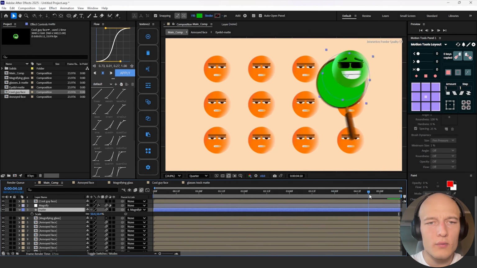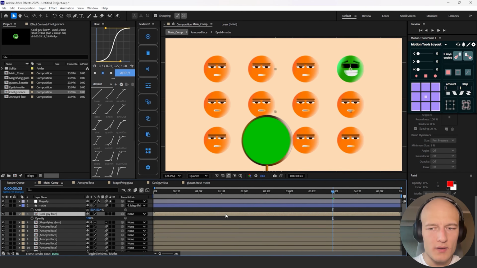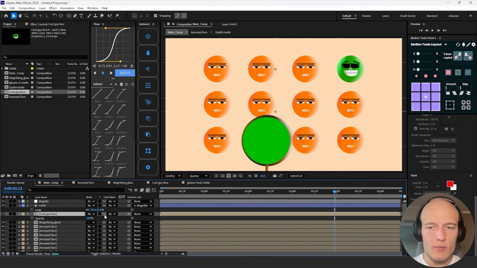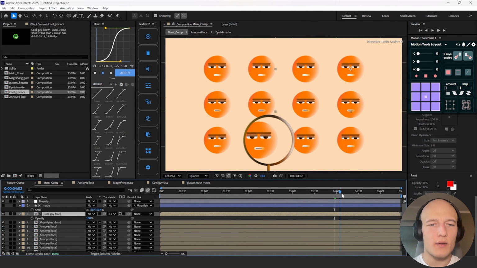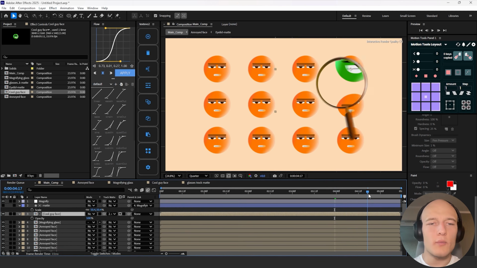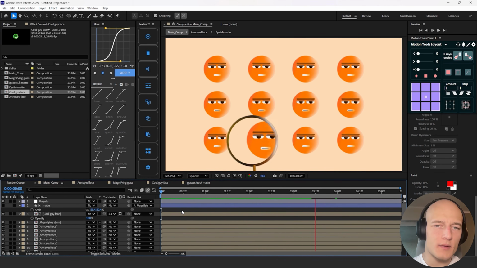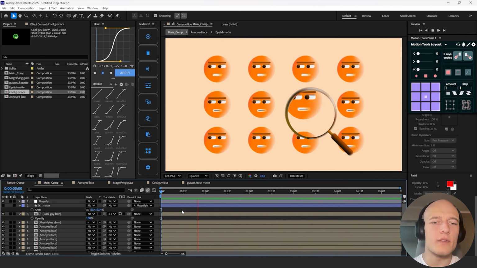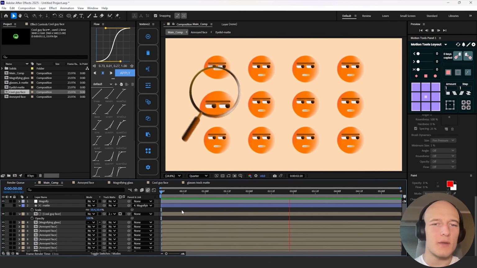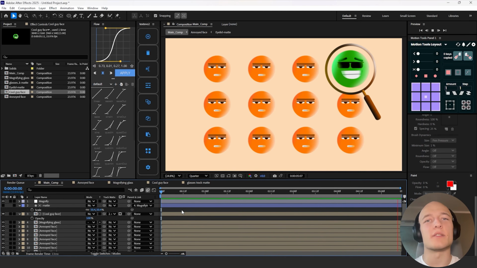Now what we can do is turn up the opacity, and now turn on the motion blur and track matte our character to the matte. So as you can see, the matte now disappeared, and anytime we hover over, our guy will appear. It's a super smart tactic. So now the magnifying glass goes around and reveals our cool character animation. This looks really, really smooth, guys. And again, this was made with just using shapes and After Effects.